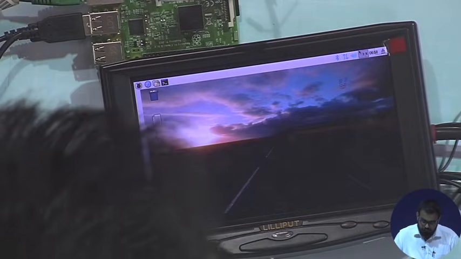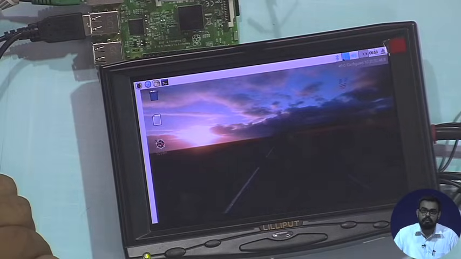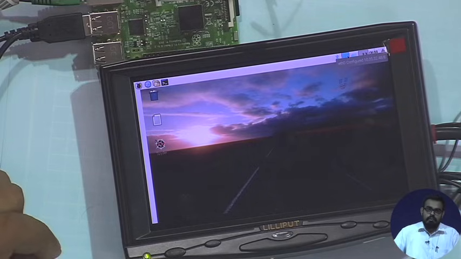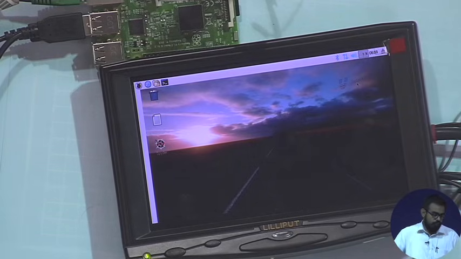Okay, now we have got a functional Ethernet configuration ready for operation. Okay, so we have got the same IP as the previous example.